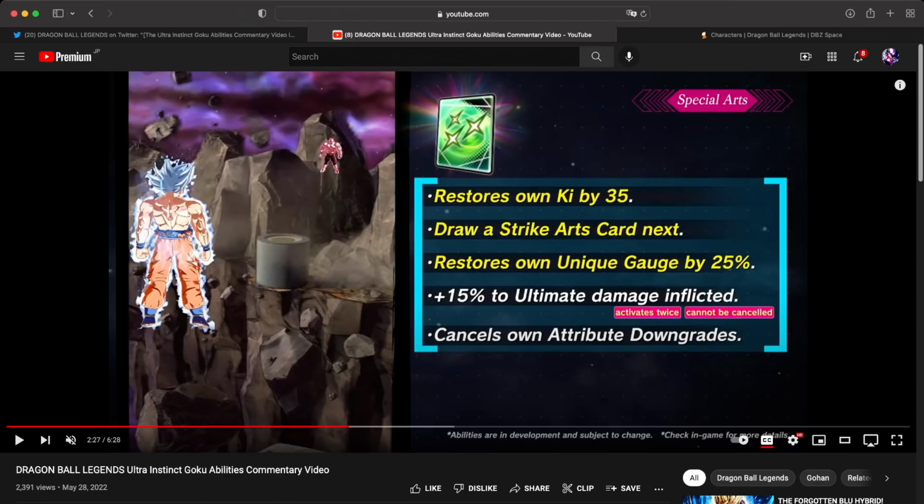I was actually talking to Bebop yesterday, and we were sort of theorizing about how they could make this guy super broken. I assumed that this guy would have the same unique gauge as Purple UI Goku, because it's very fitting for UI Goku to have that sort of dodge mechanic. I was thinking, what could they do using Purple UI Goku as a skeleton for this character to make him absolutely super annoying and broken to fight against? And the first thing that came to my mind was to have his green card restore his unique gauge.